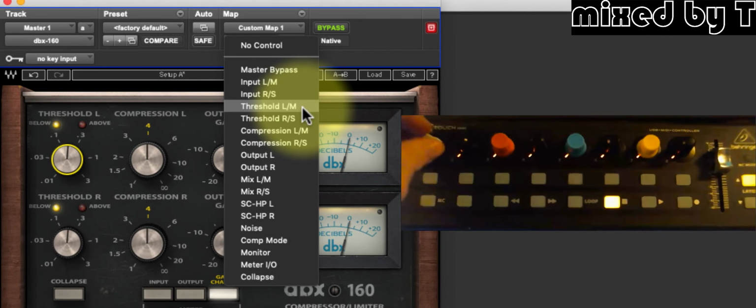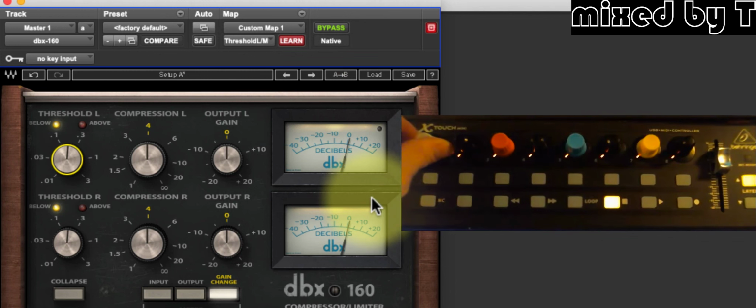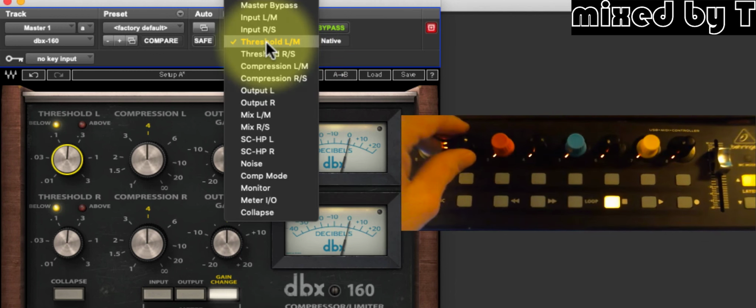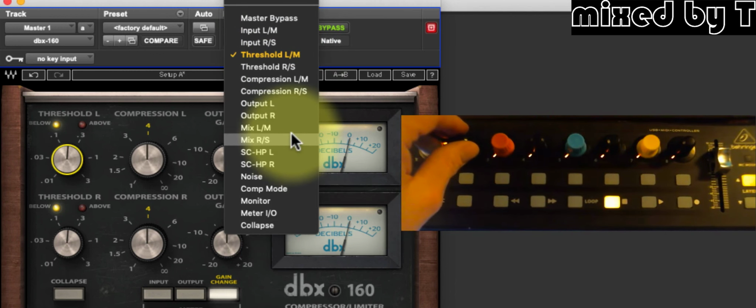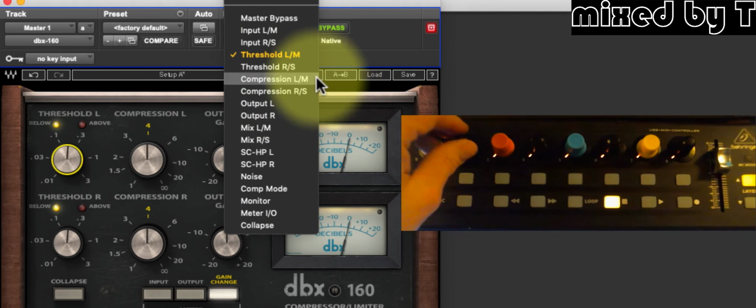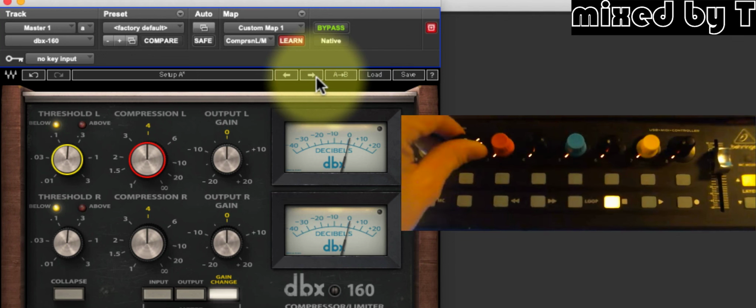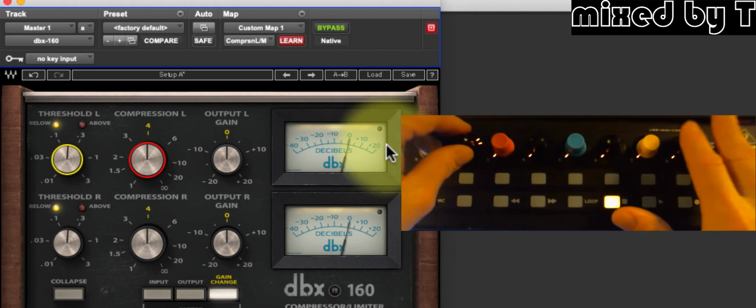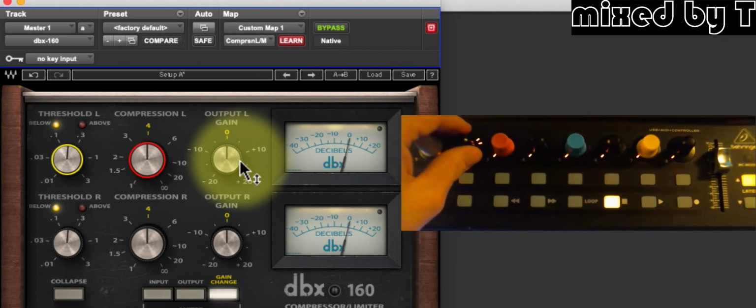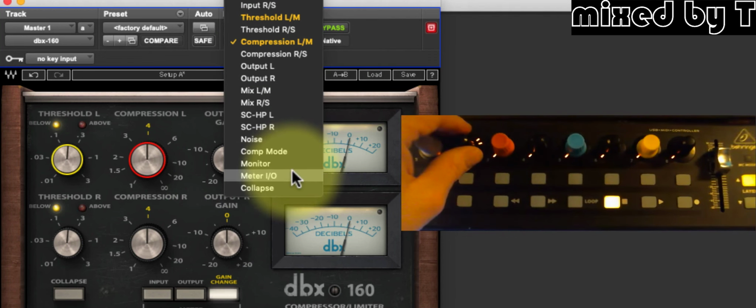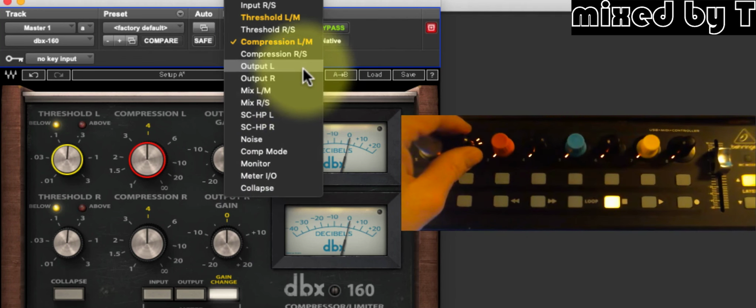Threshold. And now it's assigned. Let's grab the, where is it? Compression, I guess left. There you go. And then all the way to the right, my output gain. Let's go to, where is it? Output left.